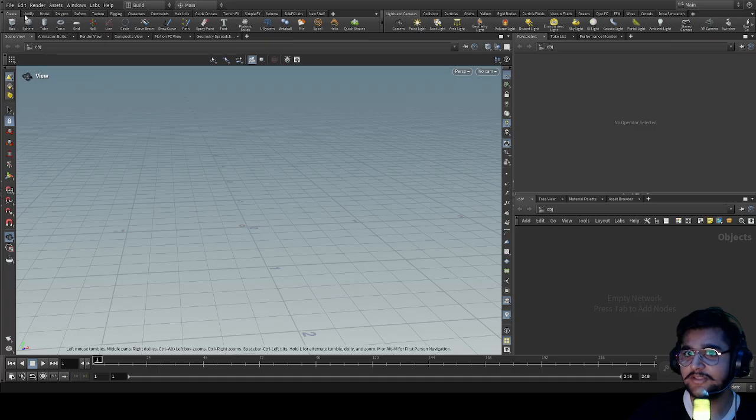So here you can see create, box, sphere, tube, torus, grid, null. All of these are the tools you can use to get an object over here. Here are the light, cameras, collision, particles, grains. These are all the effects, and for simulation purposes, I'll explain later. These are the lights. You can also access all of these tools and simulation setups from the tab menu, from the nodes network, sorry.